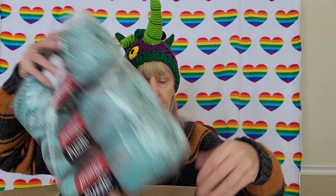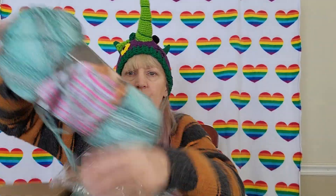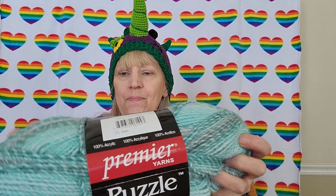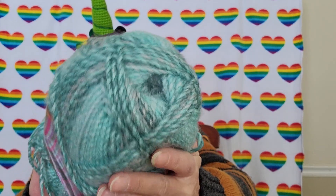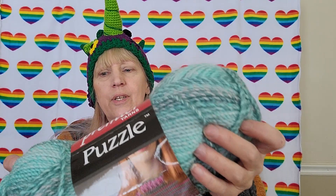For the longer sweaters I've been making — I like them longer, keeps my legs warm — I figured I needed about six skeins. Sorry for the shushy shushy baggy noise, but that's a fun noise! Okay, so we have puzzle yarn — isn't that pretty? It's just like teals. That's pretty true to color, maybe a little duller here because the lights are off. These are Premier yarns Puzzle, 100% acrylic.